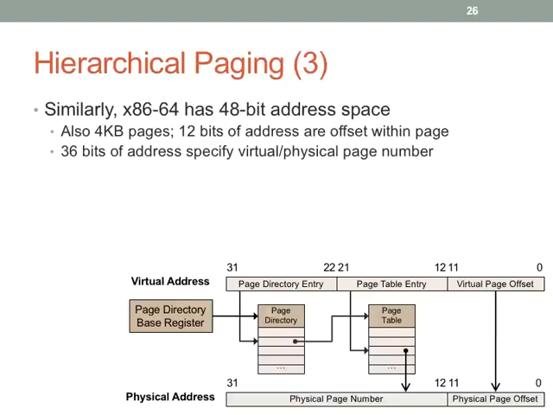Okay, so x86-64 has a 48-bit address space, which is kind of weird, because 64 is right in the name. Why doesn't it have a 64-bit address space? Because that's just not the way they designed it. So 48 bits of address and 4 kilobytes of pages. Again, we have 12 bits for the offset, and so that leaves, what do we got left? 36 bits for the rest of it, and so it's divided into 4 levels, each one with 9 bits.